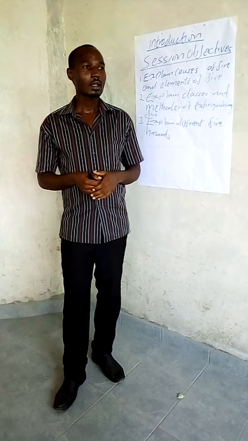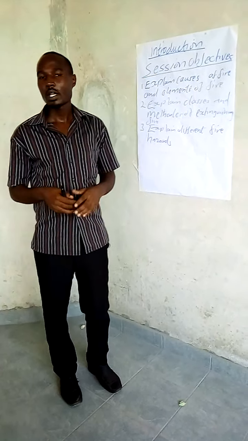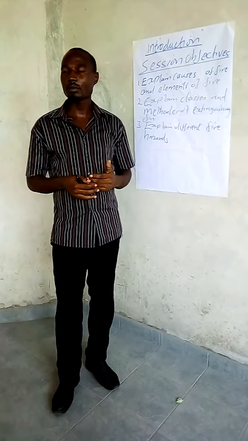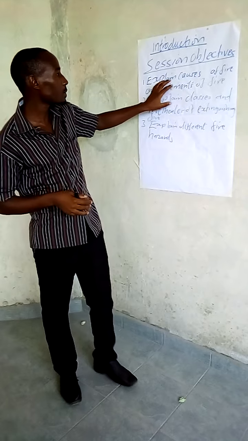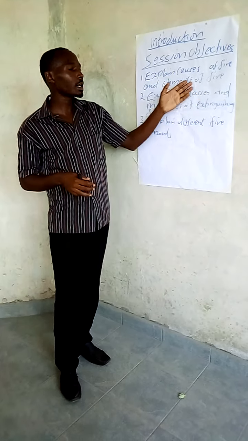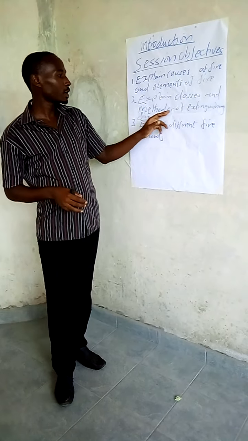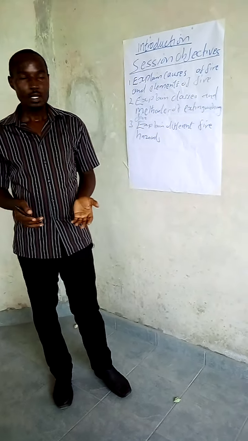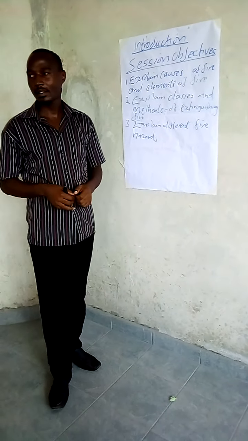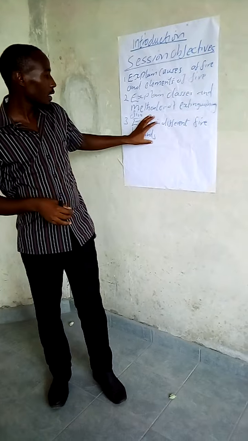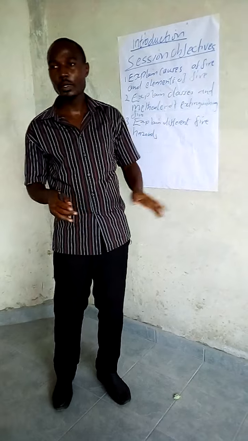So my role is just to introduce you to this session. At the end of this session you should be able to explain the causes of fire and the elements that make up fire. You should also be able to explain the classes and the methods of extinguishing fire. Then you should also be able to explain different fire hazards that are found within your premises.